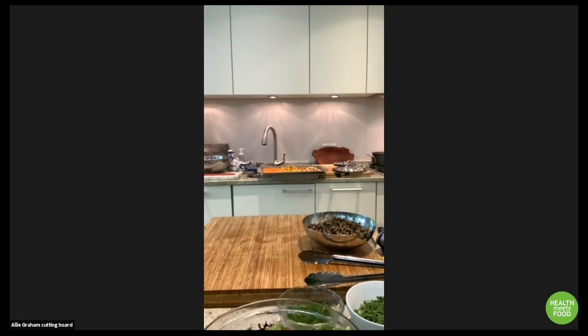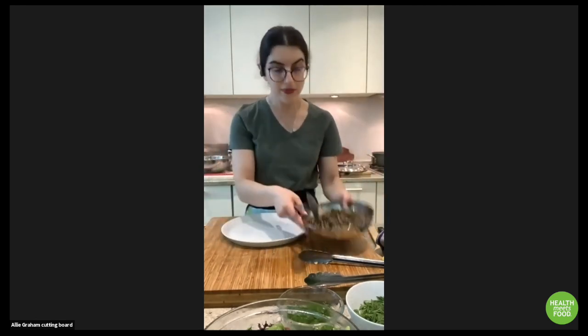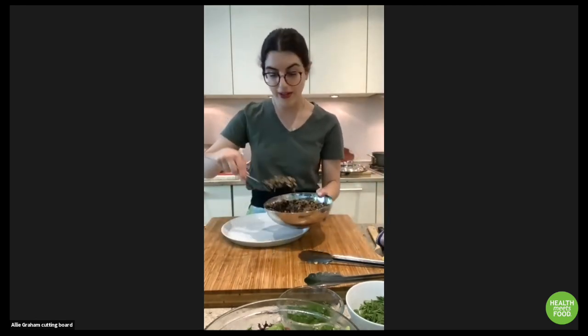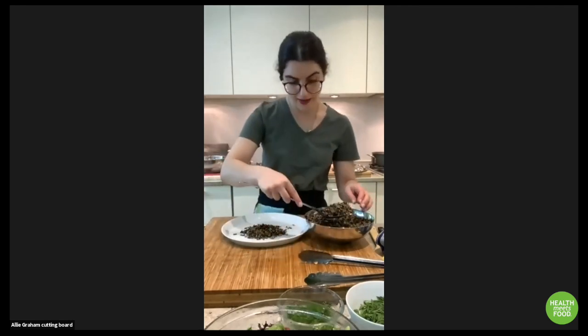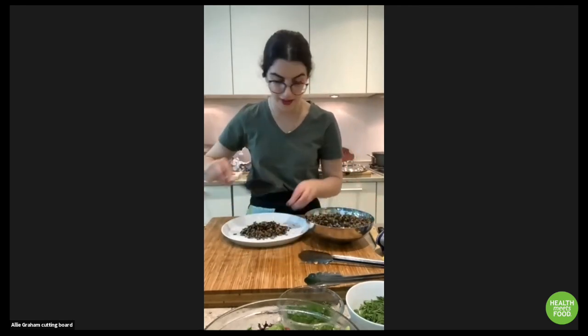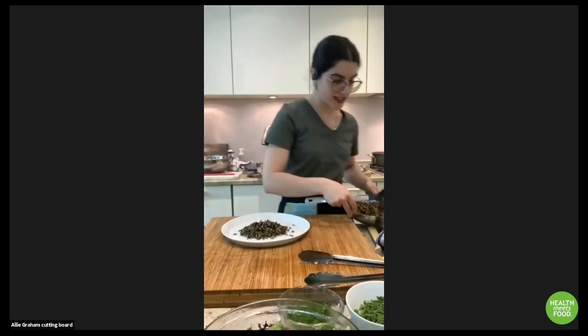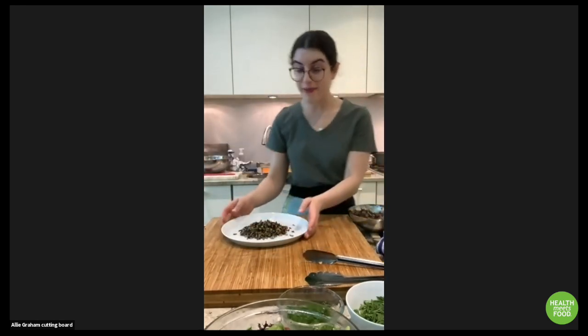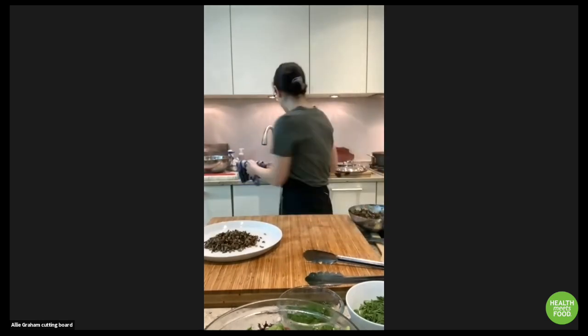And of course, I don't want to use up all my wild rice, because I'm going to be using that in another dish in the green bowl. So here we go. I'm going to put some wild rice down on the plate. It's very pretty. And also look, the color on a white plate is really just fantastic. So wild rice to the side. I'm going to grab my veggies and my tempeh. Wait until you see how beautiful they look.